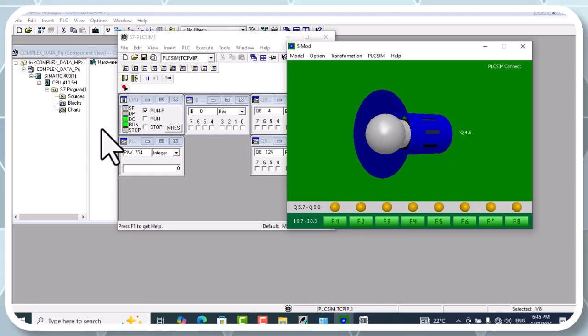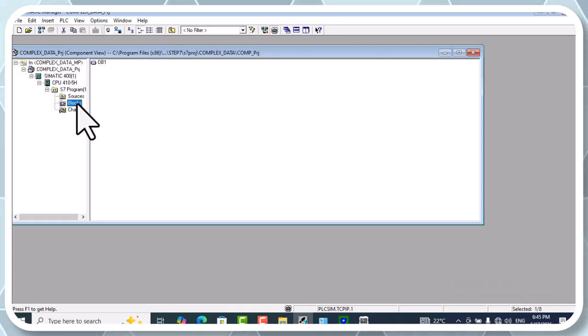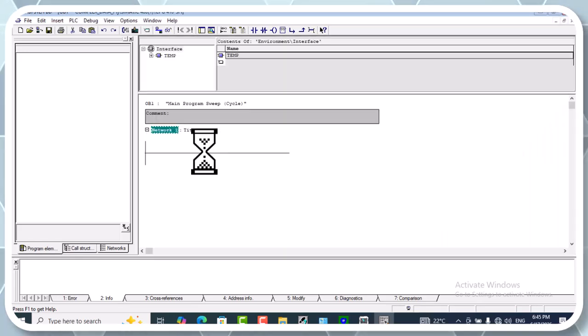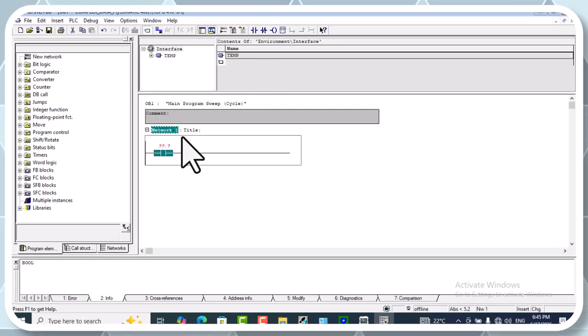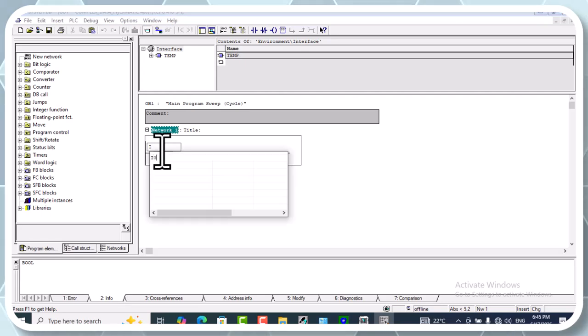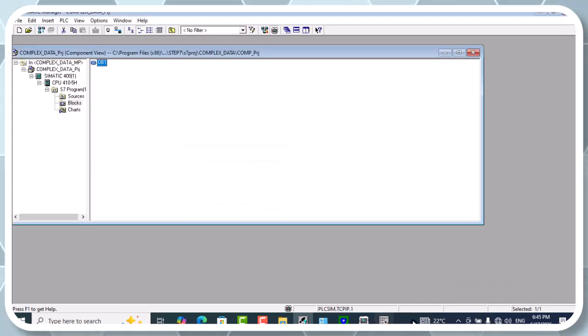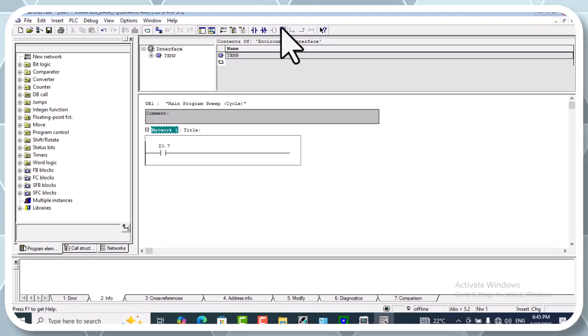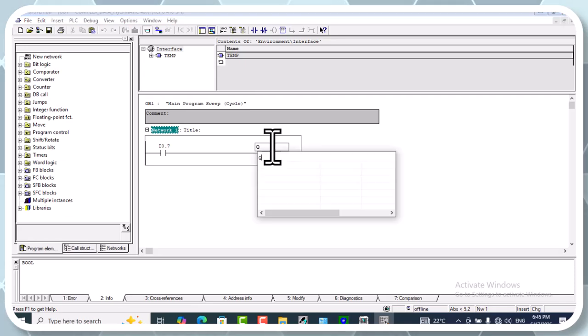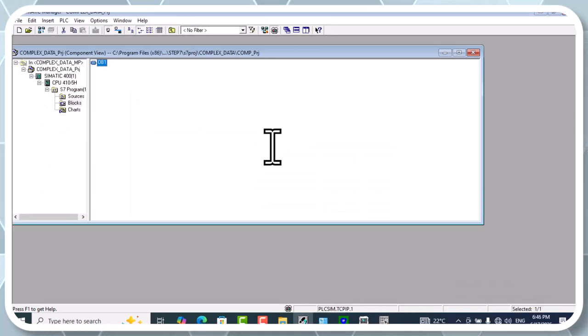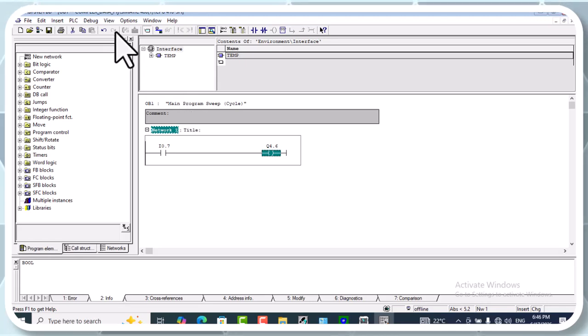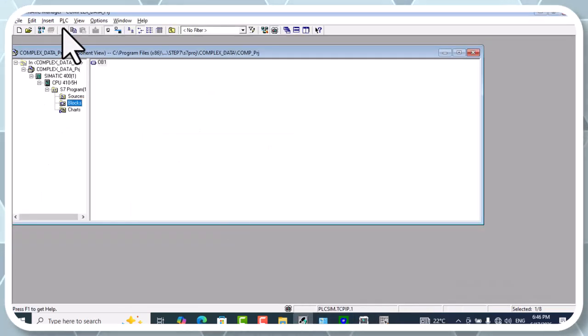So let's add our timer again. First let's add the input and output without timers. E0.7 and the output Q4.6. Press enter, and now let's save this one and download to our PLC.